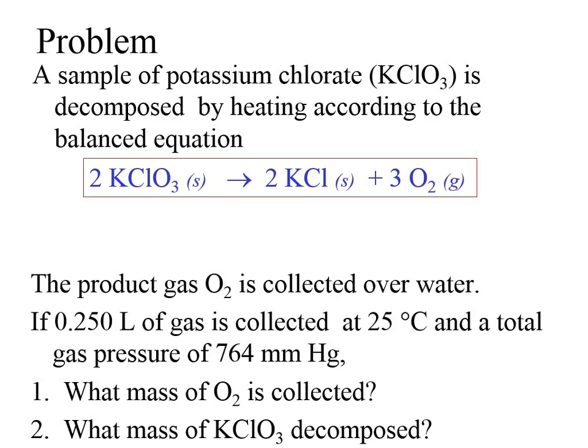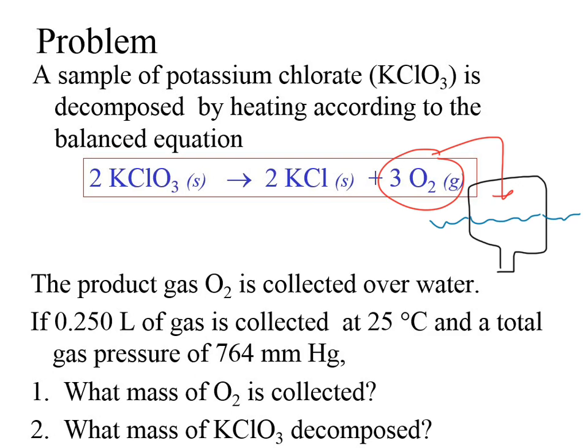So here's my bottle. Here's my inverted bottle. Here's my water outside the bottle. Here's my water inside the bottle. The way this works is basically this gas is being collected right there. Remember we saw before, it's like a tube, and your O2 is going up in that tube.